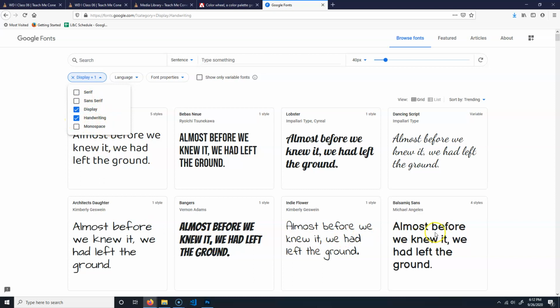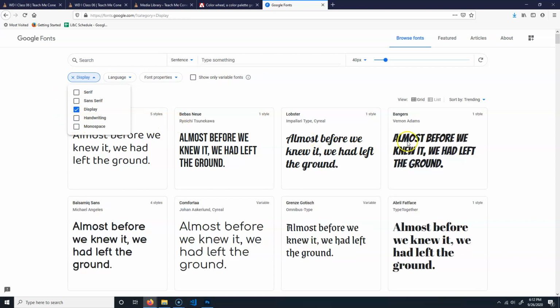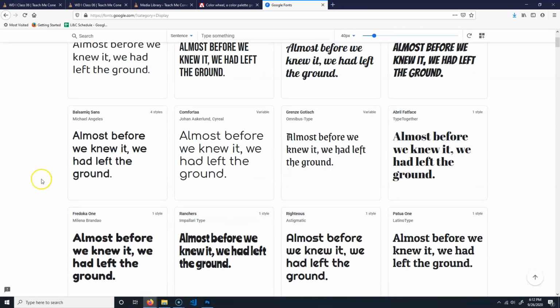I just find them hard to read, even in small. You can see how these are really hard to read. So I'm going to turn handwriting off and just leave this, is a handwriting font. I don't know what they're saying, but I'm just going to leave display on, which are my fun ones. Okay, so I'm just going to do that, and then I'll click off and look for a font I think would work.